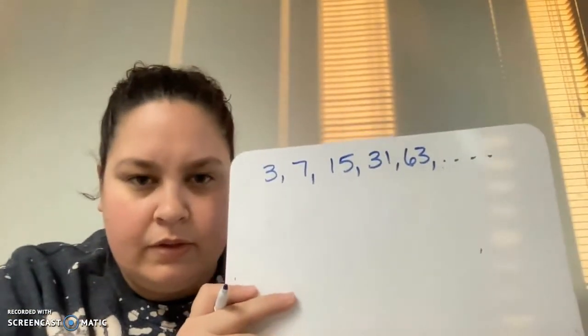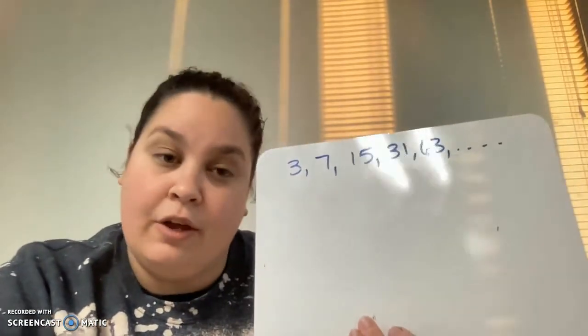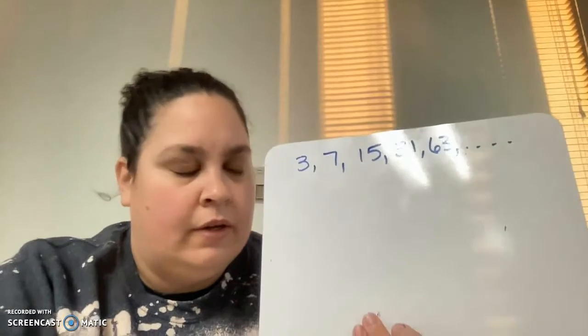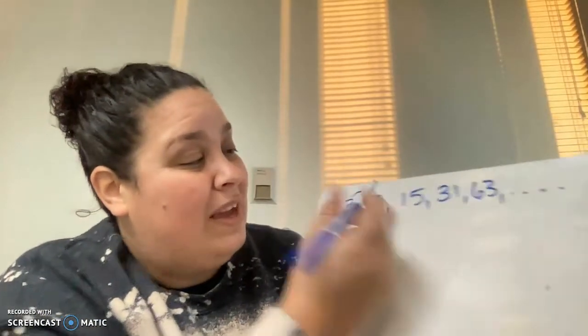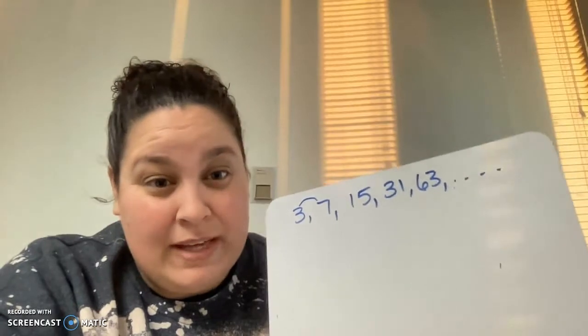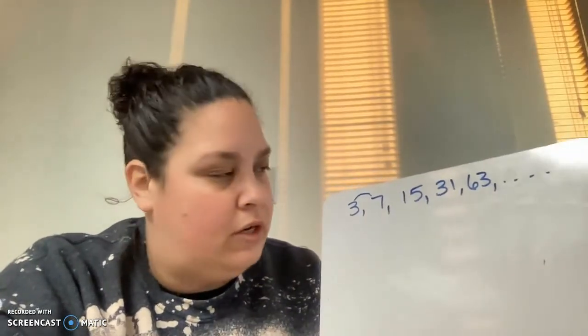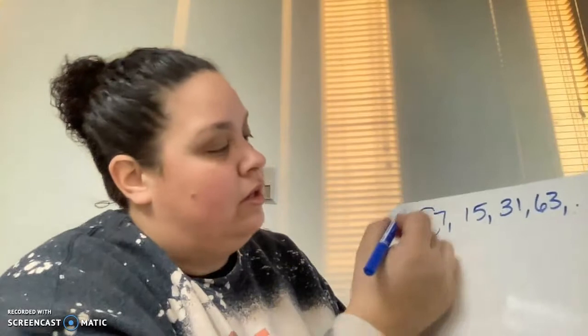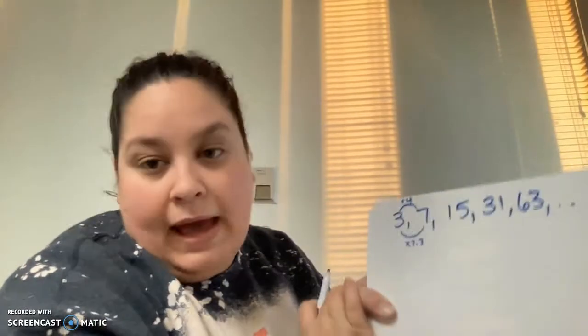Alright, so we're looking at this one. It's getting bigger, so we know it's either adding or multiplying. Okay, so we can look, again, multiplying 3 times what equals 7? That's going to be a decimal. Again, we can totally try it and see if it works. Let's actually try that and see what it is. So again, I might not know 3 times what is 7, so then divide. 7 divided by 3, I'm going to get 2.3. So I'm either multiplying by 2.3 or looks like I might be adding 4.